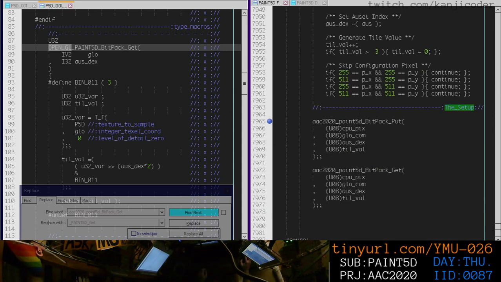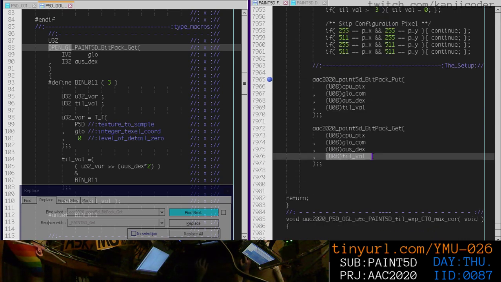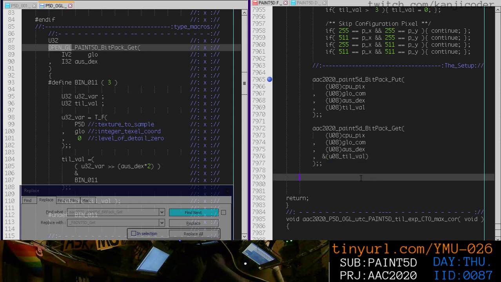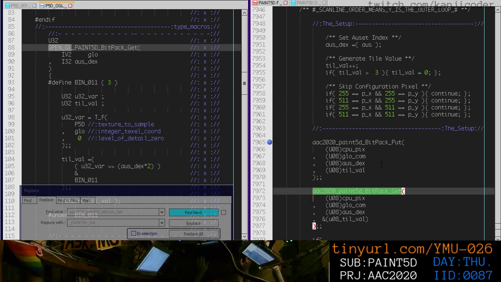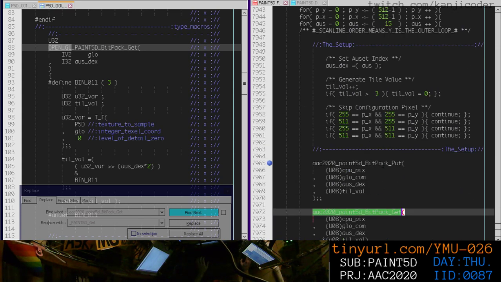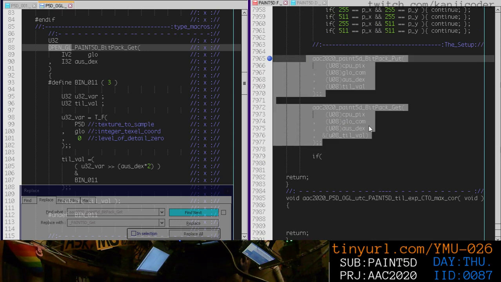And for the bitpack get, we're going to use this U08 value up here. So I'm going to take this, and it needs to be a reference this time. And I know we already wrote the code to test these 2 functions. However, we might as well, since it doesn't take too much extra work, make sure that this guy works first.